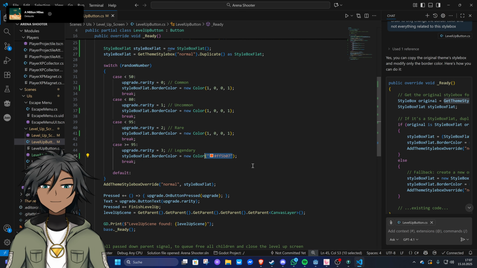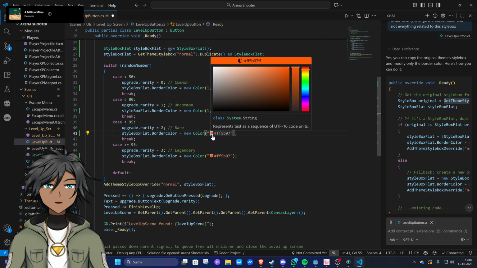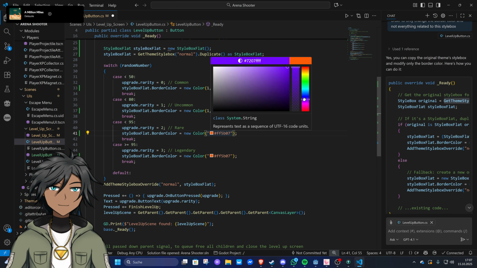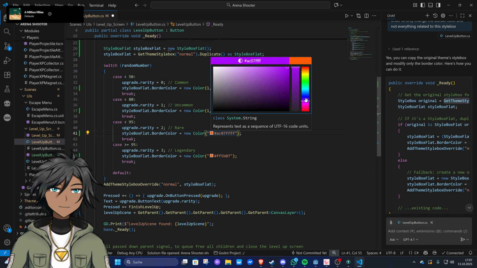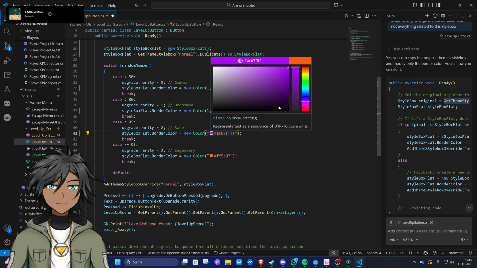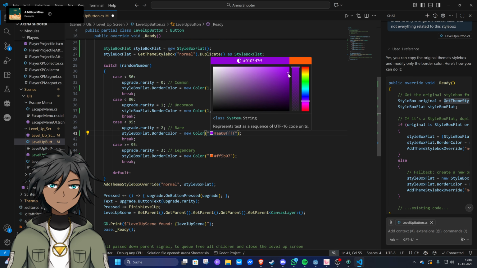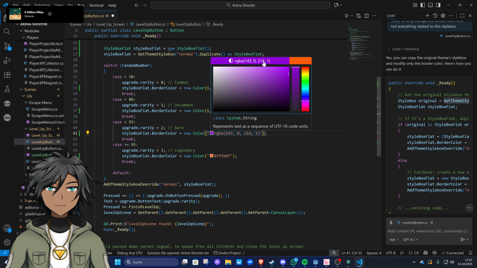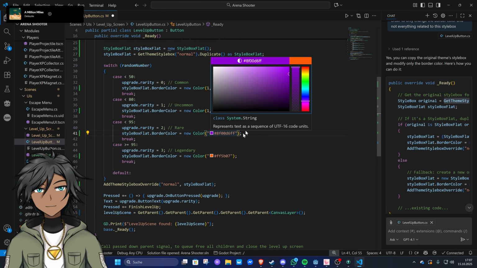And then we can use this editor color picker to recolor this stuff. Rare is purple. Oh yeah, that's a nice purple. Oh, it can switch between everything.